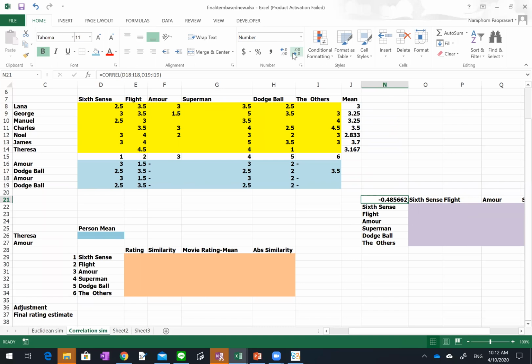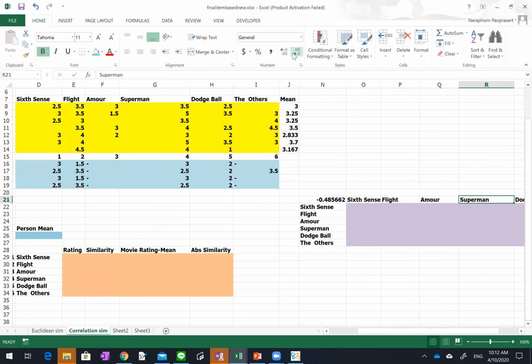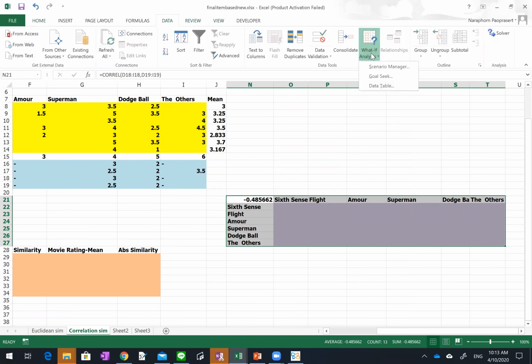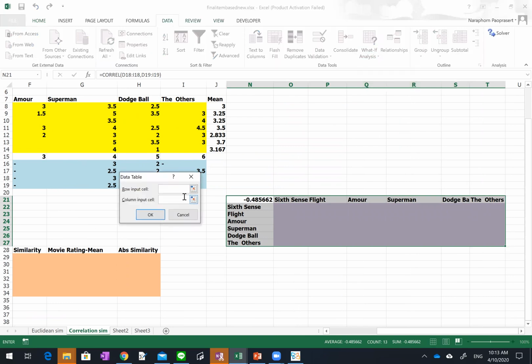And again, we want to find the correlations among all the movies. So in order to do that, we'll just do the what-if analysis. We just pick the entire table, go to Data, What-If Analysis, and Data Table.